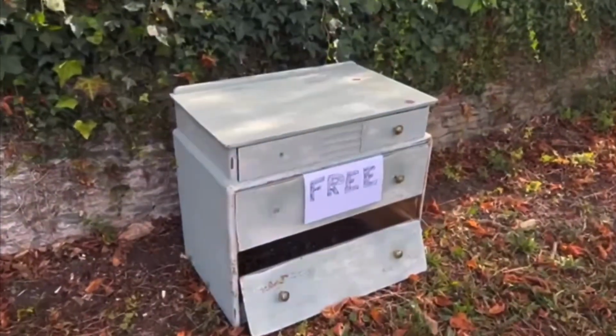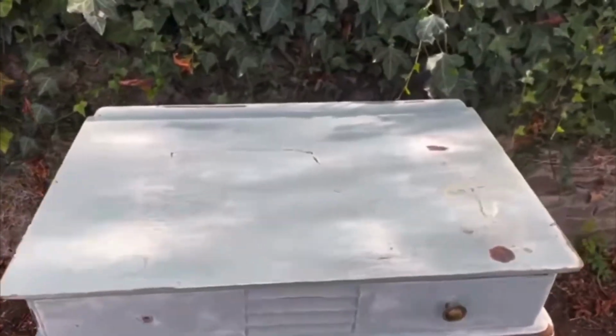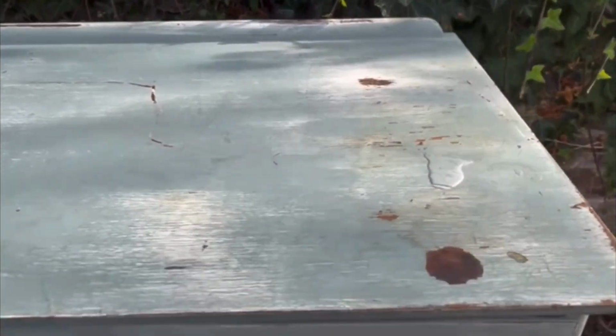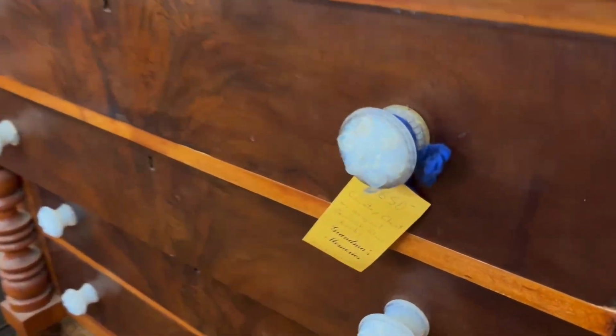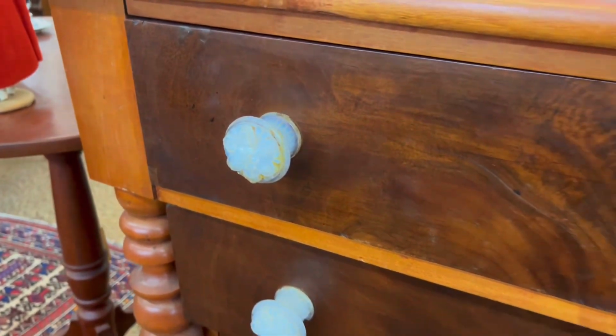I was young and broke, and I needed to outfit my first apartment with stuff. So I figured out that people set stuff out on certain days for the trash pickup, and sometimes it's curb finds. This is before the internet, so you kind of learned where people drop things off. And if you see something that's got some potential, a lot of times people will set things out that just have a really small problem, like a burn mark or a broken handle or a loose leg, or maybe a chair with a loose arm, and it just needs to be repaired, maybe refinished.